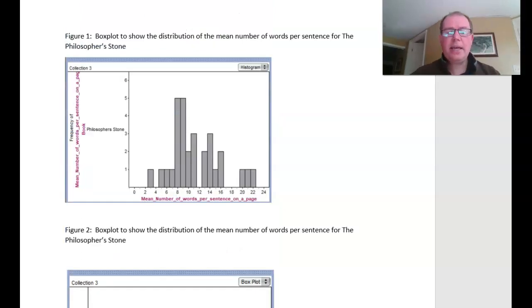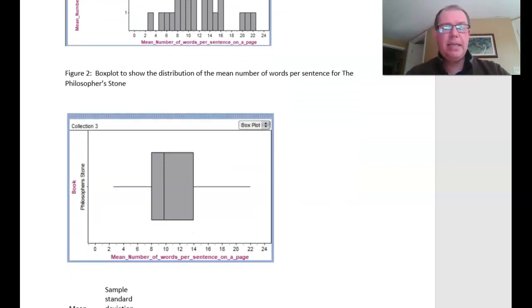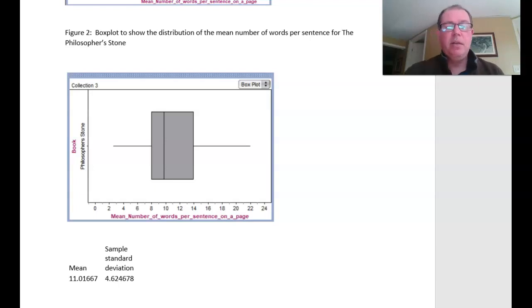So we can see here in the histogram that this is not symmetrical. And if we were to draw a curve on that, we would see it would have a positive skew. And we can see that in the box plot as well, because you can see a bigger whisker on the right and a smaller whisker on the left, and equally a smaller distance on the left in the box and a bigger distance in the box on the right, indicating again a positive skew. So now let's discuss the shape, center and spread in context for this book.